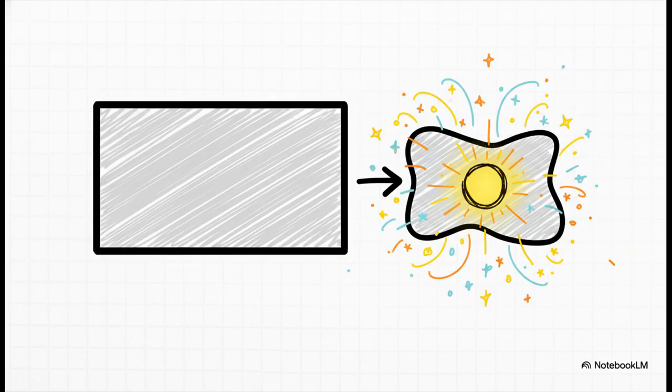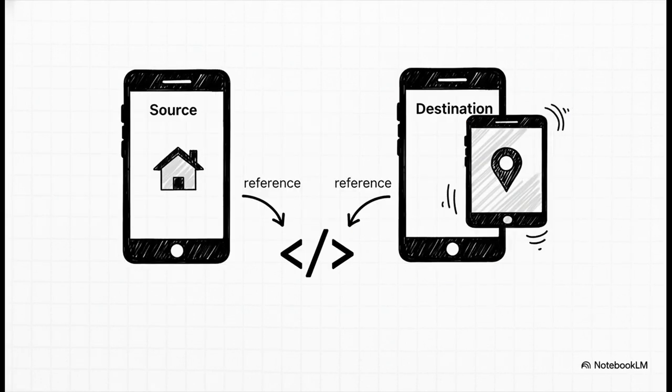All right, step 1 is all about the code. We're going to create a new Swift file with a class that inherits from UIStoryboardSegue. And really, all the magic happens inside one single method, perform. So, inside that perform method, the first thing we need to do is get our bearings. We need to know where we're coming from and where we're going. So we grab a reference to our source and destination view controllers. Then we add the destination's view right on top, kind of setting the stage for its big reveal.